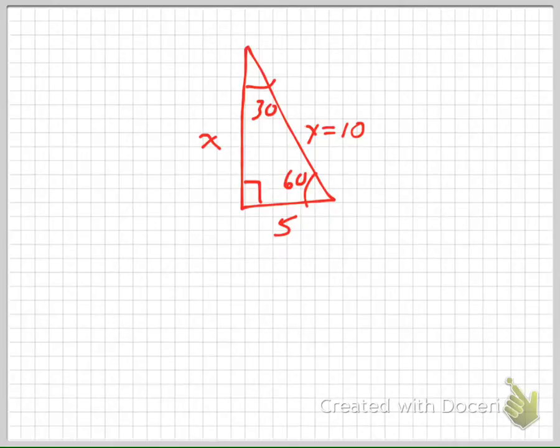And then what is the longer leg? It says the length of the longer leg is the shorter leg times the square root of 3. So tell me what the length of x is. 8.66, which is 8.7. How would you figure it out? It's 5 times the square root of 3. So x is 5 times the square root of 3. What is 5 times the square root of 3? 8.66, so 8.7, whatever. Does that make sense? That is true for what? 30, 60, 90. What if it's a humongous 30, 60, 90? Same. It's a 30, 60, 90 triangle. Shorter leg, twice that is the hypotenuse.